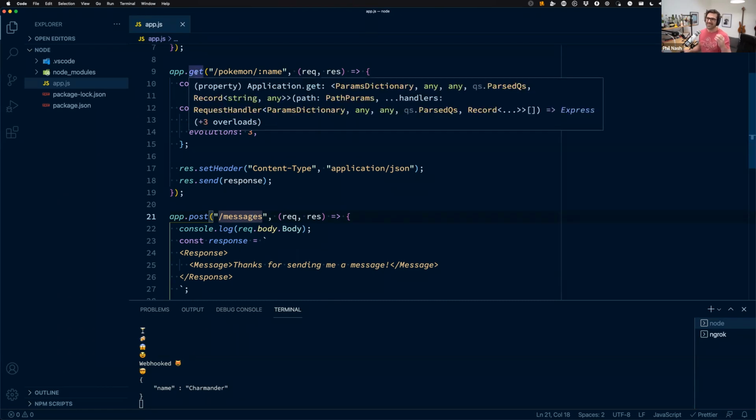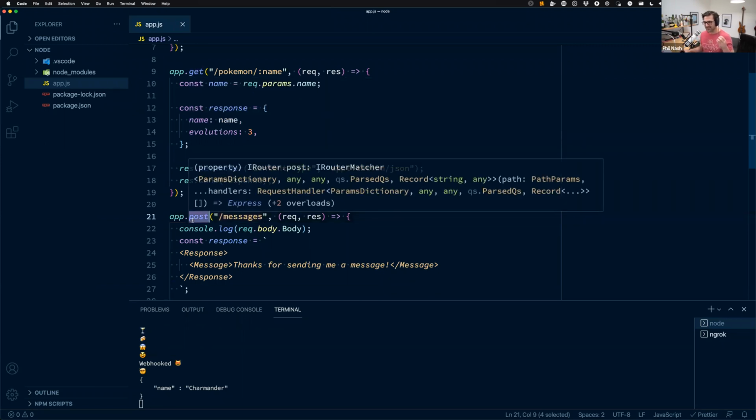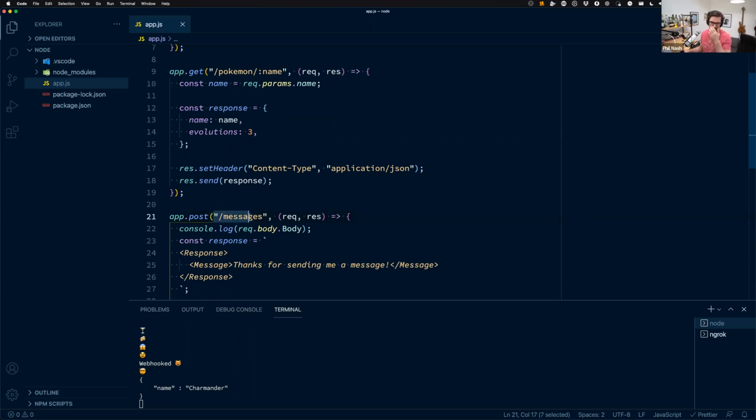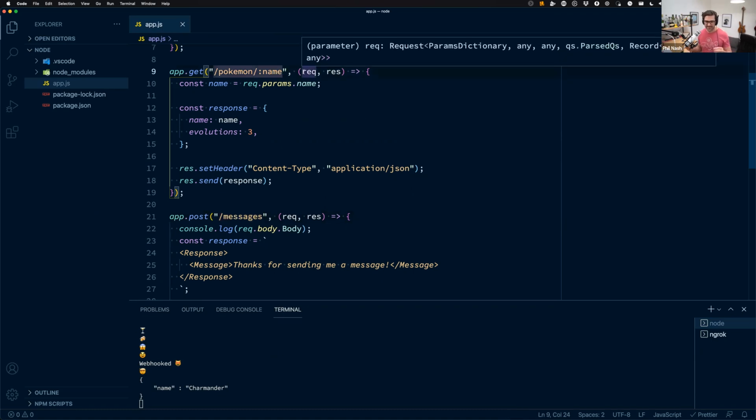So yeah, the Express framework here allows you to make endpoints for GET requests or POST requests. There's the path that you get. As I said, you can have parameters in the path. Then we talked earlier about how a request is made up of a body and headers, as well as the URL and the method.